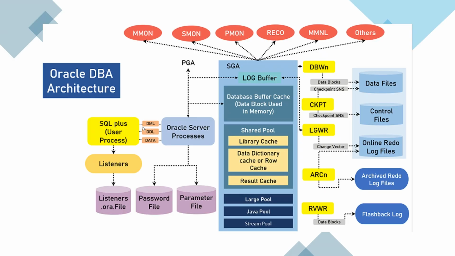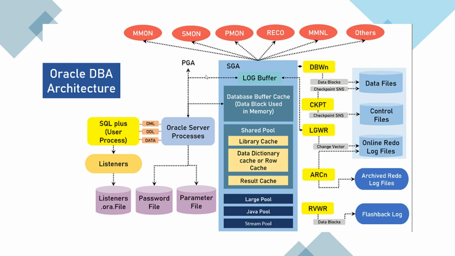Okay. The architecture we are discussing, right? So let's recap again what we discussed on Friday. We discussed the client process. Whenever a user connects, what exactly happens? The user process will be initiated, and whenever the user requests information from the database, it goes through a listener.